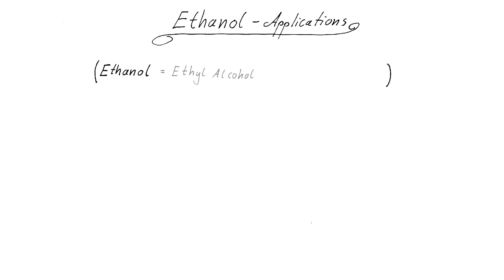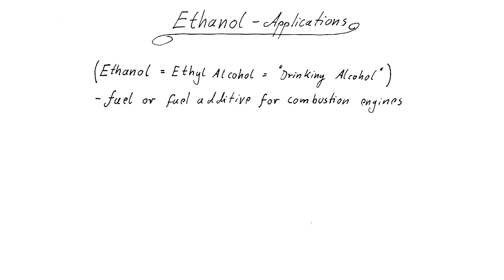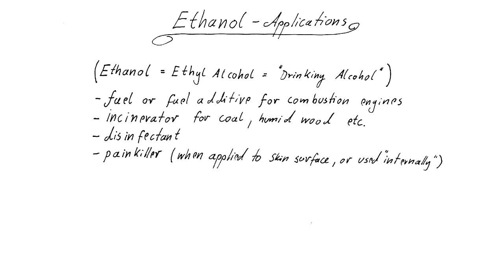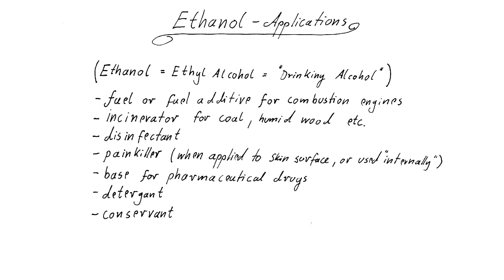Ethanol, also called ethyl alcohol, drinking alcohol, or often just alcohol, is one of the most versatile chemicals known to man. It can, for example, be used as a fuel or fuel additive for combustion engines, an incinerator for coal, moist wood or other materials that are hard to incinerate, a disinfectant, a painkiller when applied to the skin surface, or used internally of course, as a base for pharmaceutical drugs, a detergent, a conservant, and of course, as everybody knows, as a recreational drug.